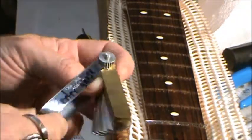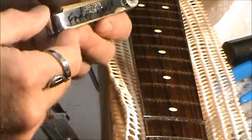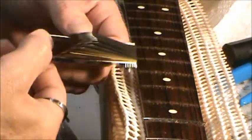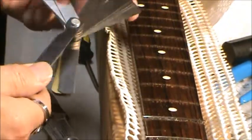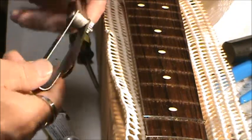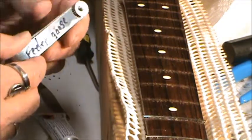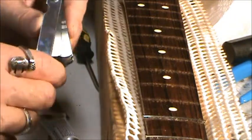Feeler gauges. This is a Craftsman set. It cost about 1/10 of the price of specialty kits for guitars, and you get 8 times as many sizes.